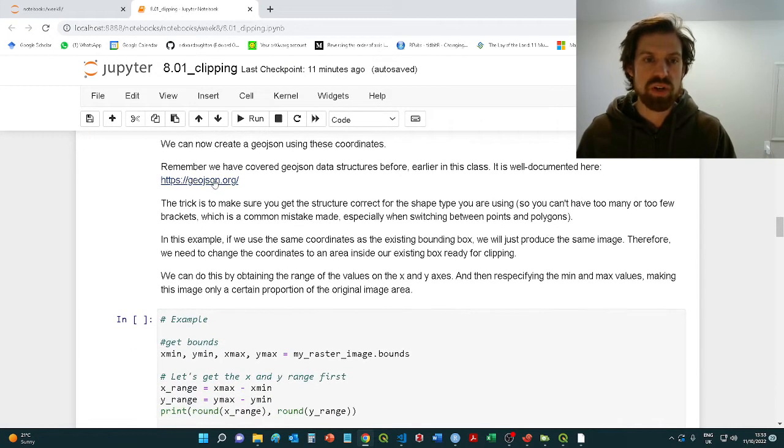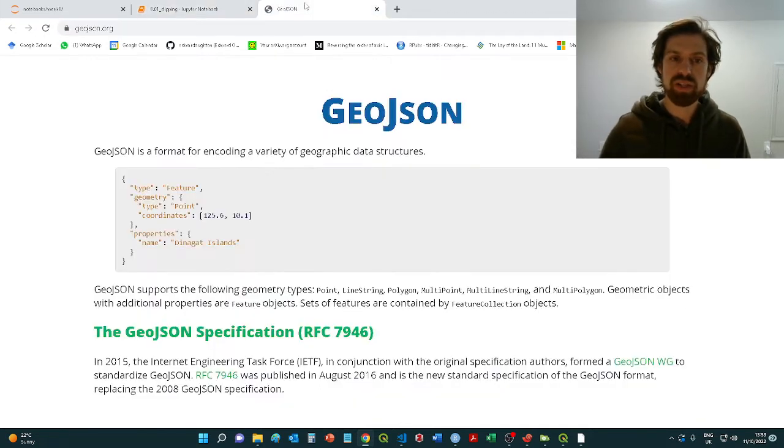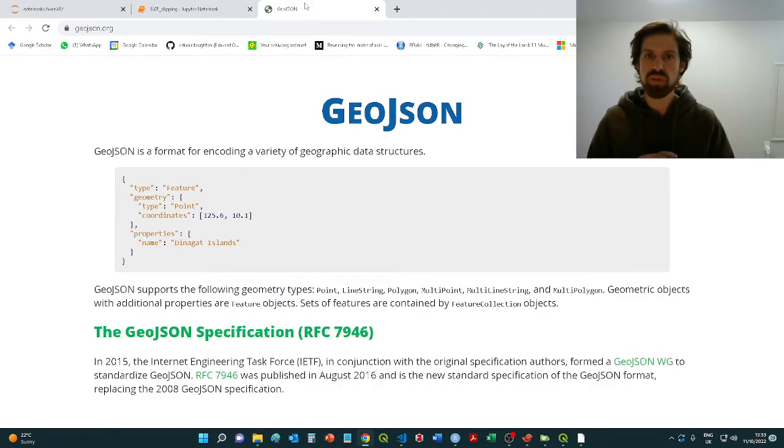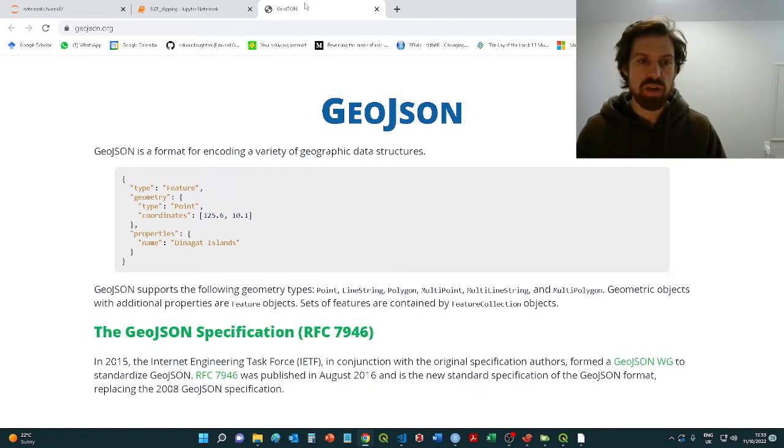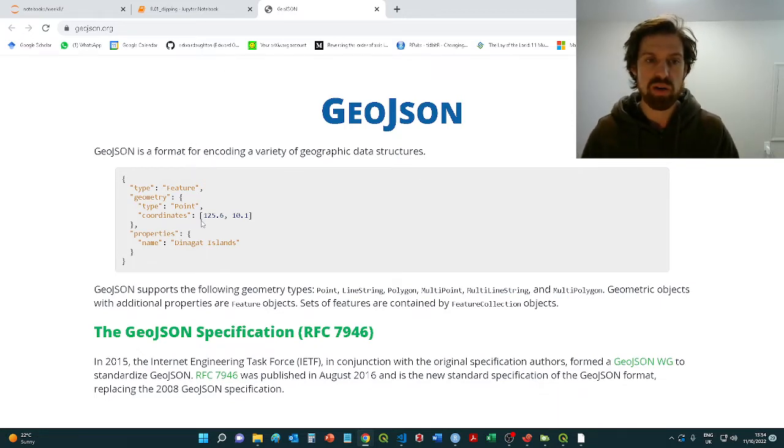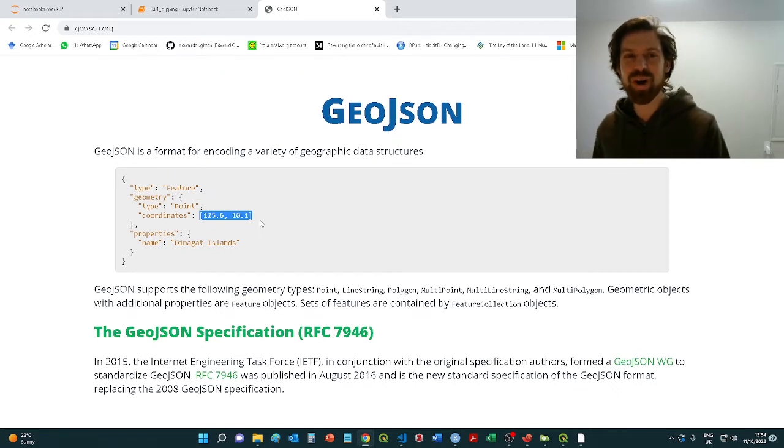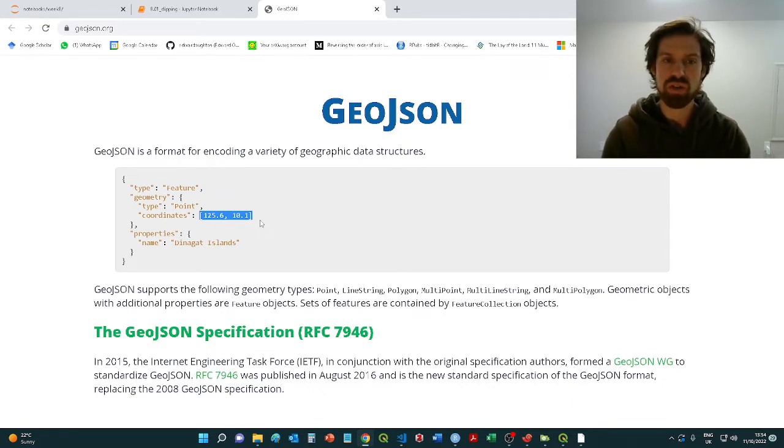So to specify the GeoJSON, I know you've had experience now working with GeoJSONs because we've used them a couple of times. I think the key thing is that you just need to be careful how you're specifying either a point or a polygon, because most of the time when you're getting errors, it's because you specified the GeoJSON incorrectly, right? So you've either used too many brackets or not enough brackets, and maybe 30 to 50% of the problems that we see when we do practical examples is people misspecifying the GeoJSON structure.